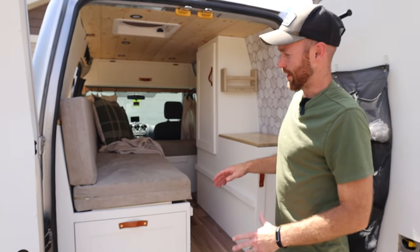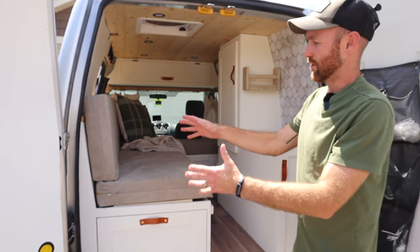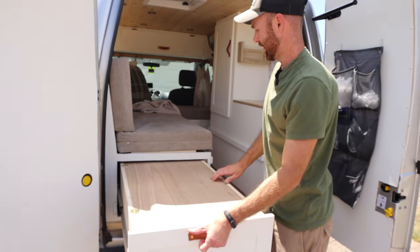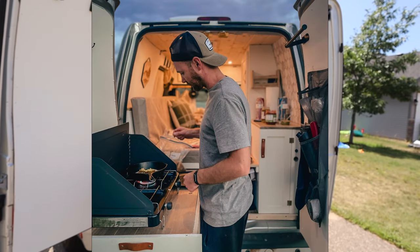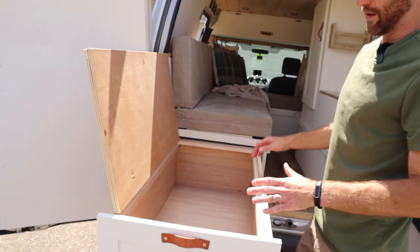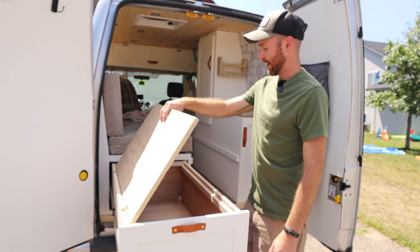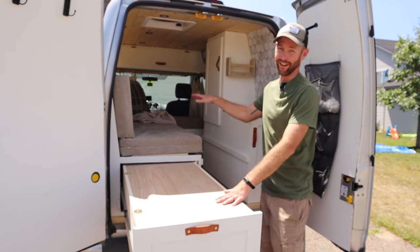Next is the bed bench unit, which is multi-functional. It's a bench during the day, converts to a bed at night, and also serves as a large amount of storage. We have this drawer that utilizes the space underneath the bed — it's multifunctional too: there's a surface where you can put your camping stove and cook up whatever you need, and when you open it up you have three feet by 12 inches of storage for cooking gear and camping equipment. It sits on 250-pound drawer slides so you're not worried about it breaking. You can do everything right here without cooking inside the van and creating fire hazards.